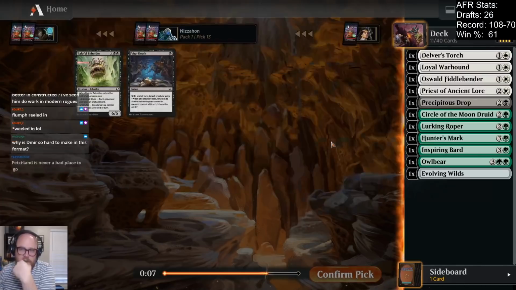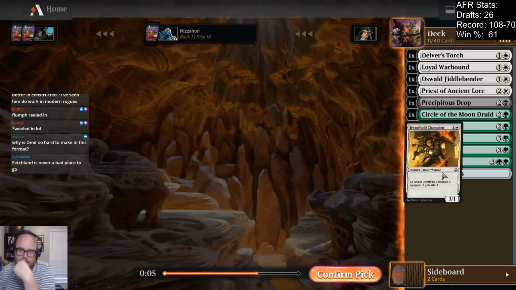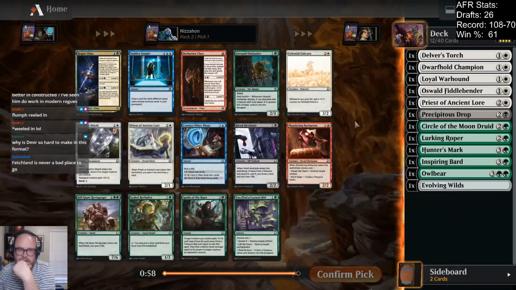And if we're green-white, the theme is life gain. Right now, we're not really getting there on that theme. But, ooh, I love that. Last pick Dwarfhold Champion. Okay, so this pack's interesting.